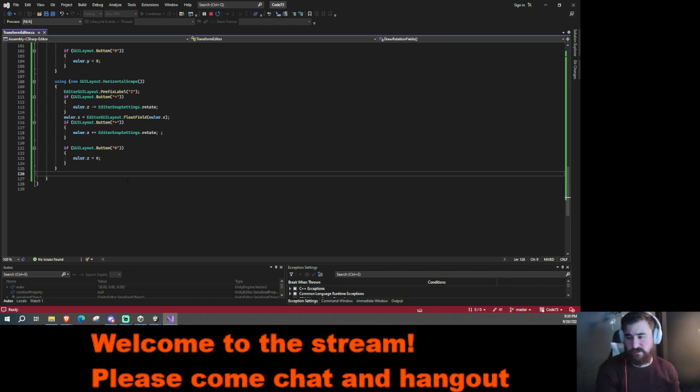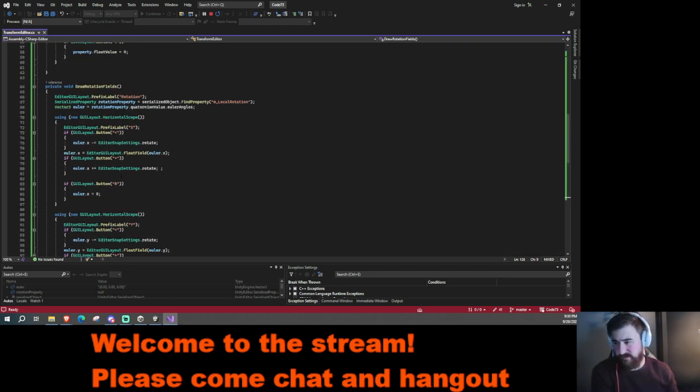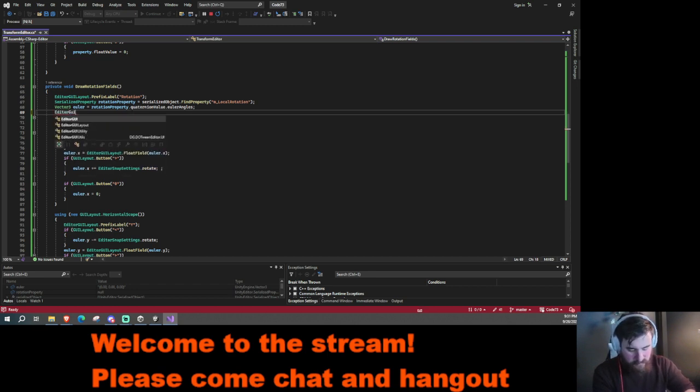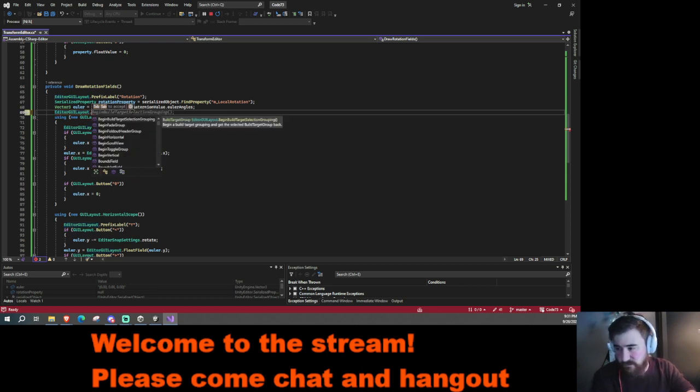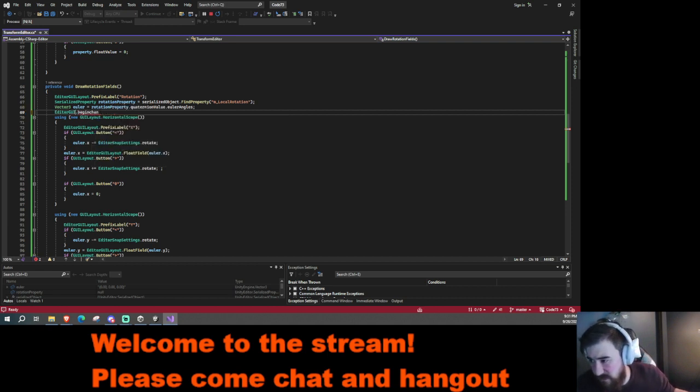So, the other thing that I want to do is, I would go editor GUI layout dot begin, like change. That's not GUI layout, it's just GUI change.